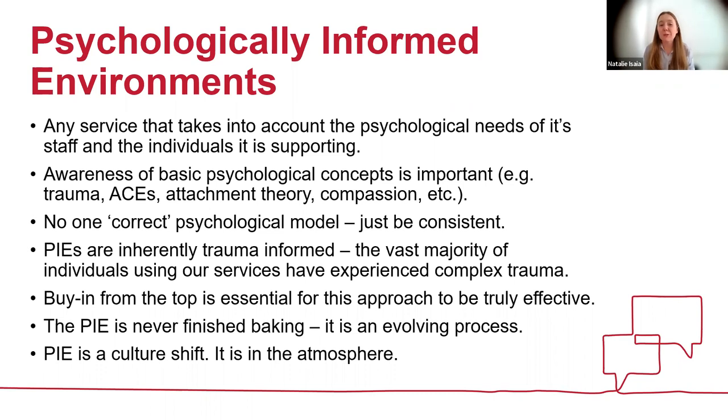Attachment theory is one of the models that I feel is key. I use this model every day to scaffold my thinking in my personal and professional life, actually. I always give over a decent amount of time when doing PI training to thinking about attachment theory, because if staff can understand what might be beneath the behavioural interactions going on, at the very least it helps staff teams to stay connected to their empathy and understanding. And that can help people not to feel so stuck.